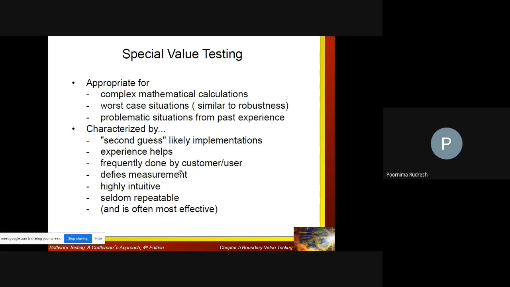It is highly intuitive and rarely repeatable, which means special value testing is not done again and again. It is an effective testing method for complex mathematical problems or calculations.